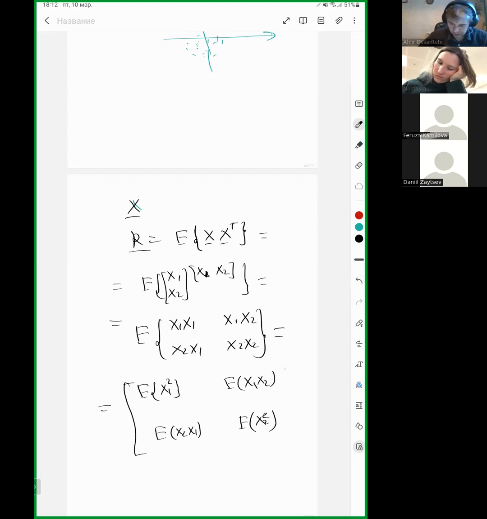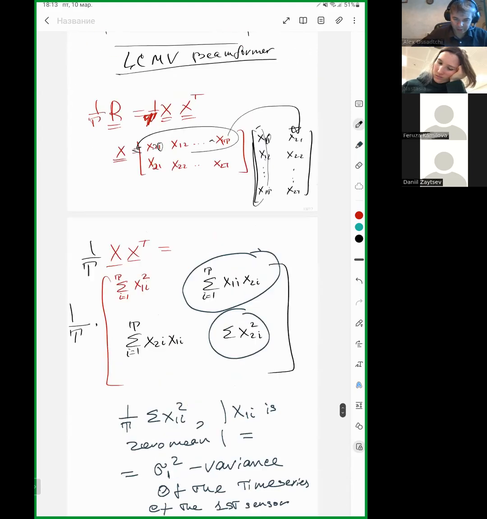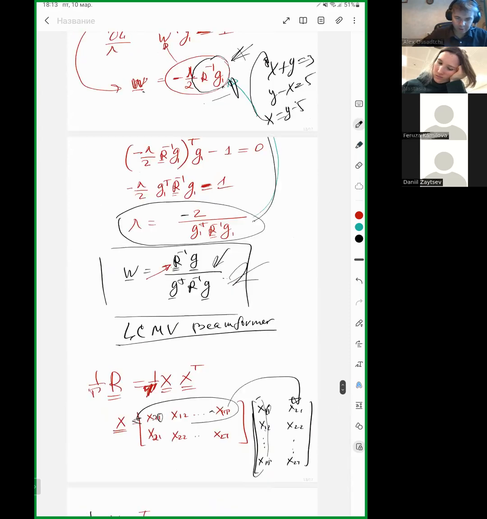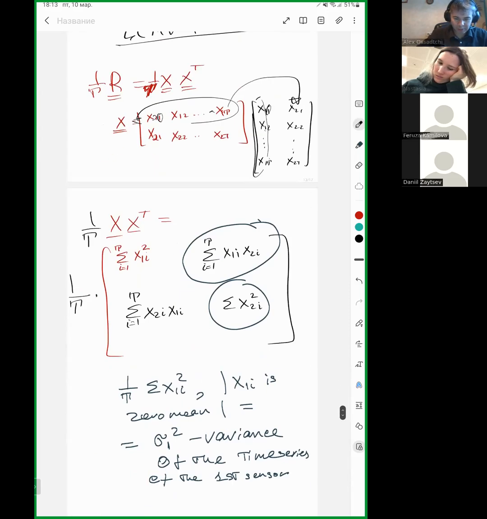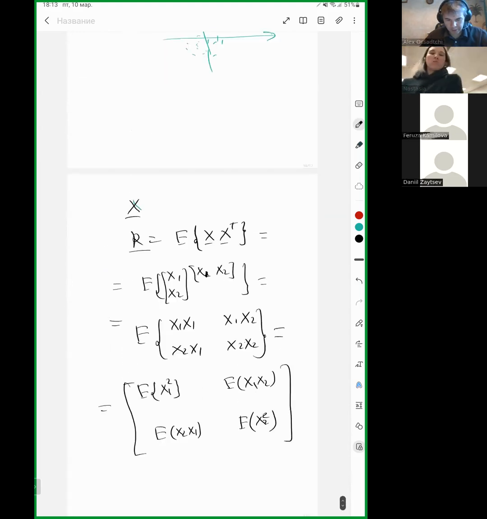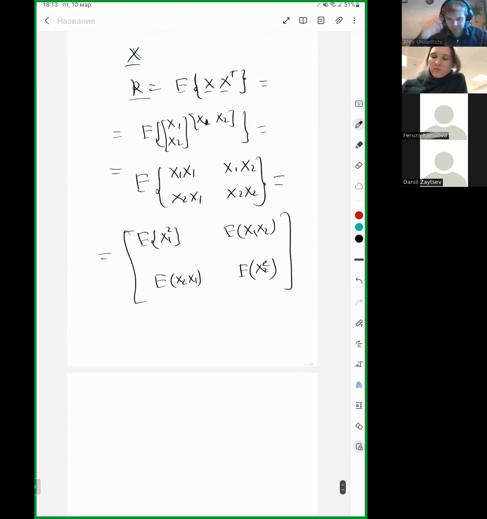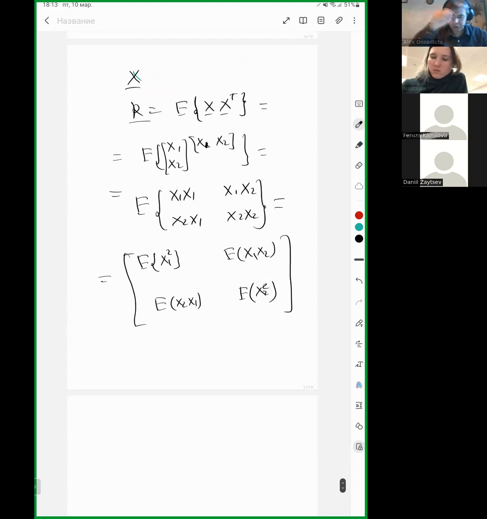Basically, remember that this is very similar to this guy, because we simply replaced the operation of expectation with something you can compute in practice: you take the summation over the samples and divide by the number of examples. You simply compute the average of this quantity. That's exactly the same thing, except that I replaced the estimation, where I take the summation and divide by n, with the more high-flown mathematical operation of expectation.